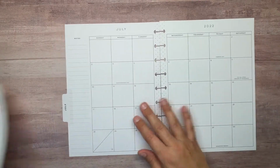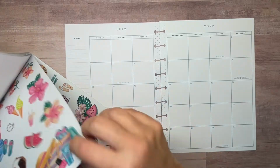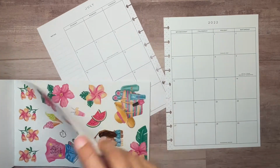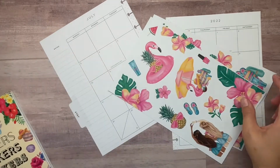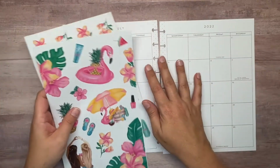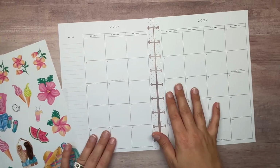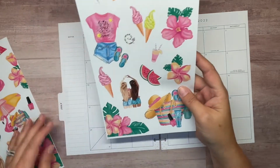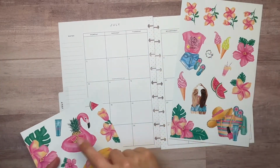All right. So I think I'll go ahead and just pull one page out of each from the sticker book. It just makes it a lot easier. I don't have a whole lot of space on my desk, so it makes things easier. Okay, let's go ahead and start with the pink flamingo because it's the cutest.